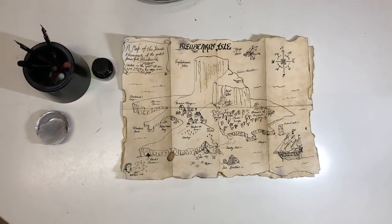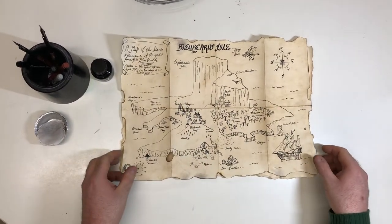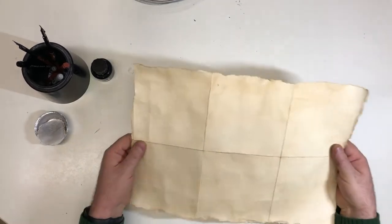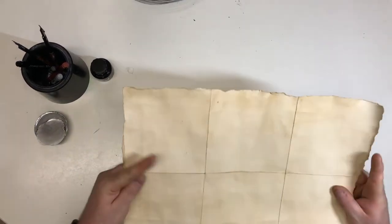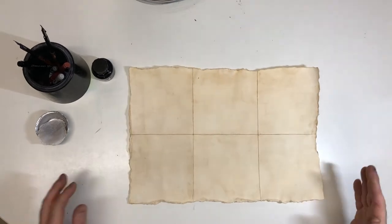The next part is obviously to put your decorations on, like I've done on this one. Here is my dried map, or base for a map. It's looking nice and old, ready to be folded up and look great. The creases look fantastic — it's a nice dark rich colour. It looks old.